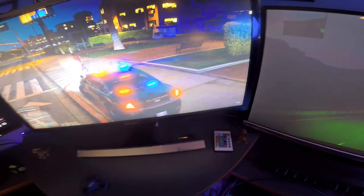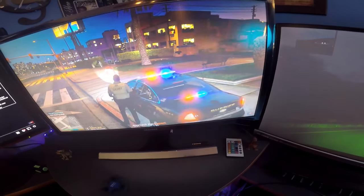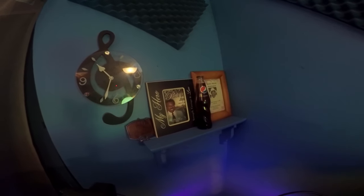That great man behind my monitor here, which is a 28-inch UHD 4K monitor. You have to have a 4K source to actually play or watch anything in 4K settings. That man there, God bless his soul, rest in peace. He taught me everything I need to know about how to be a man.